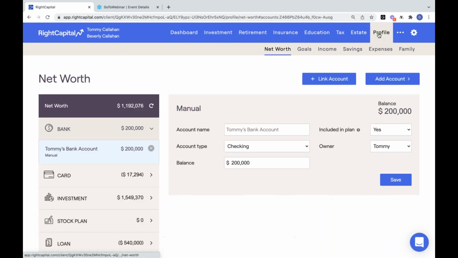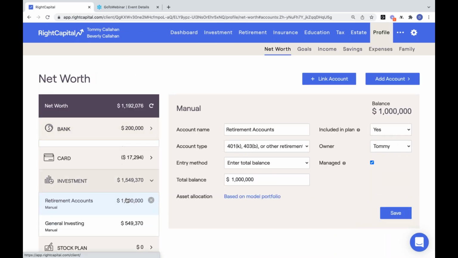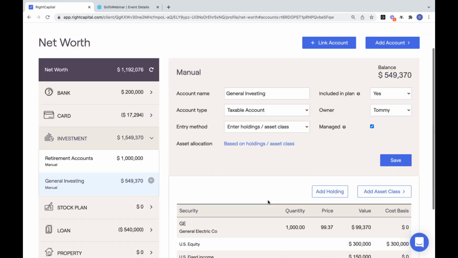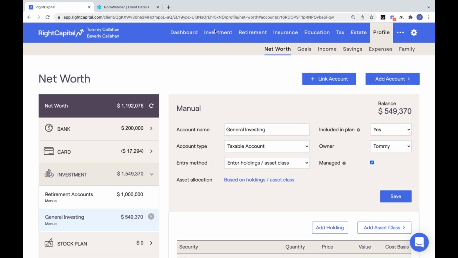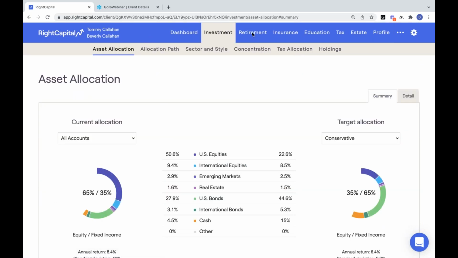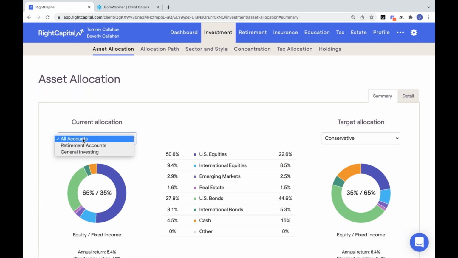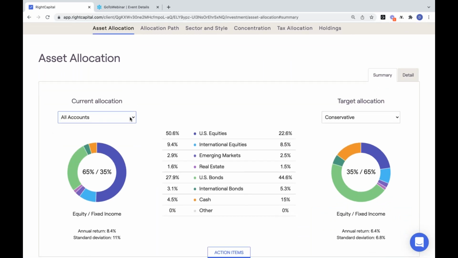But again, all of that is customizable both globally and individually, but it does come down to the net worth and how the actual investment account is assigned value through either holdings or asset classes, or also model portfolios that we can use to tie into the account. So again, hopefully that provides a little clarity for you. If you ever need a little more walkthrough, let us know. You can see all accounts here, which is your kind of averaged portfolio of everything. And then you can look at individual accounts. Even though it's an S on here, this is just one account. This is the taxable account. And any account you enter would be on the drop-down menu.